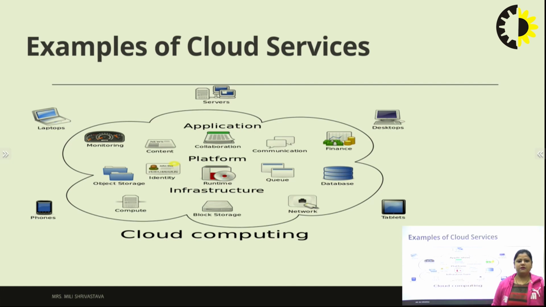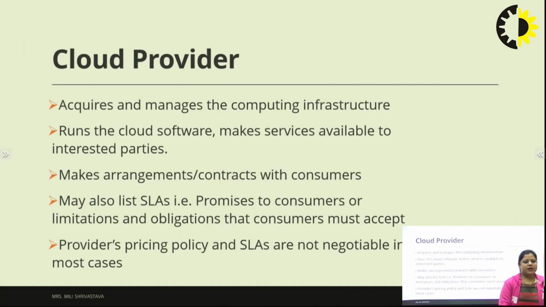Next is platform as a service. Platform as a service is basically used by developers, and the application as a service. Cloud provider. So what is a cloud provider? First of all, I am going to discuss what is a cloud provider and what is a cloud consumer. Cloud consumers like us can use the cloud services, and those who provide those services are known as cloud providers.